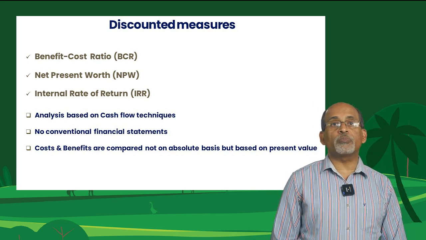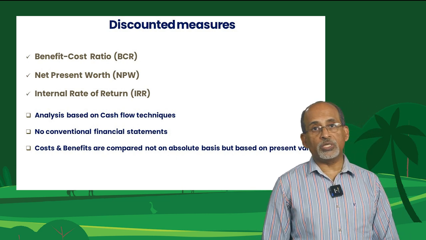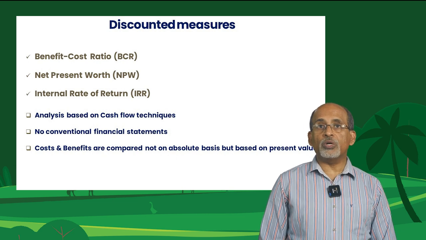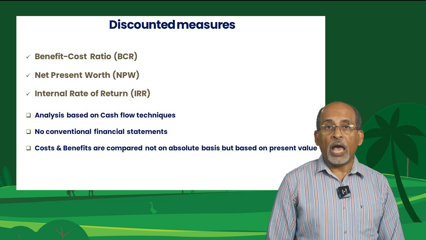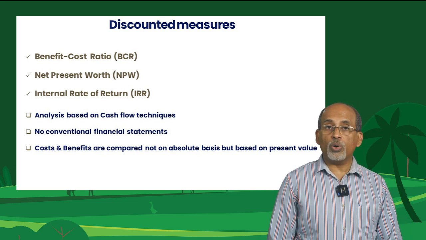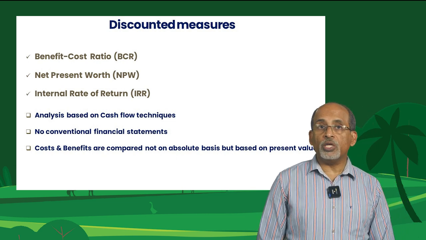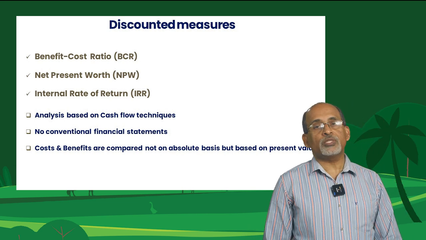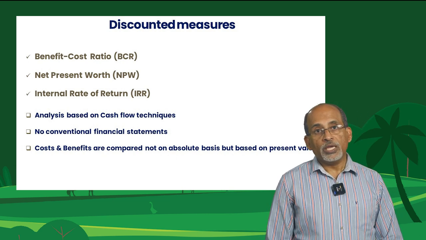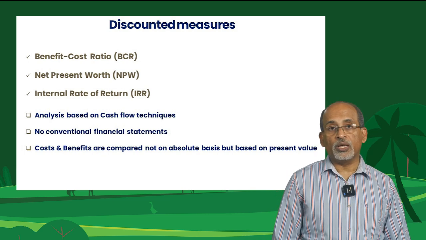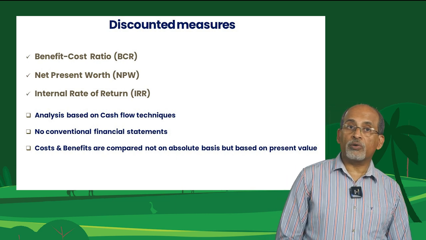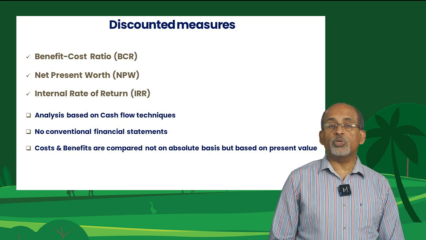The discounting is based on the principle that present values are better than the same values in the future and earlier returns are better than later ones. The basic idea underlying the discounted measures is that money has a time value. As money can be put to alternative uses, it has an opportunity cost. Interest is to be paid on borrowed funds. An individual's preference for money through time is called time preference. Once the individual decides to invest, he should never accept less than the market rate of interest. The interest rate used to discount or compound sums of money should be at least as large as the current market rate of interest — the opportunity cost of capital. Depreciation is automatically taken care of in the computation process.